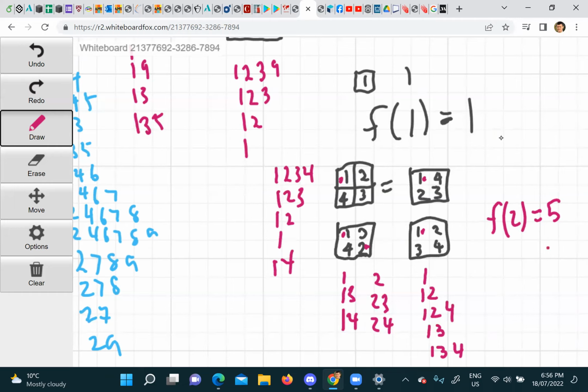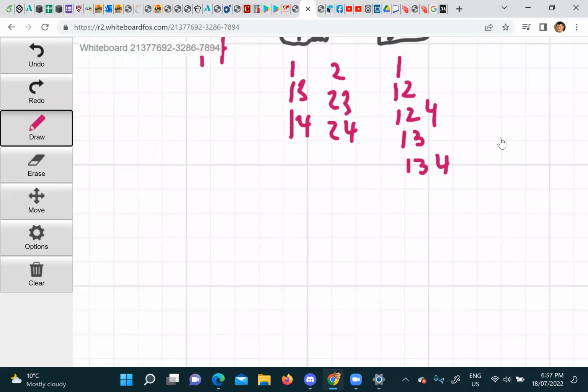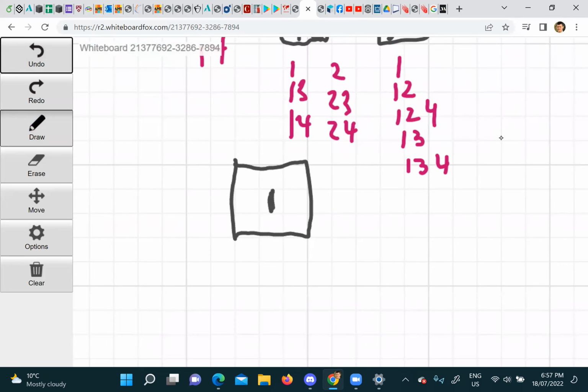Okay, so f of 1 equals 1, f of 2 equals 5. So it's actually not that easy to figure out what f of 3 is. Okay. So if we just take some random, let me think. If we take the value in the middle, make sure there's no other values, so the 2 is connected, the 3 is connected. Okay, we'll do something like this.